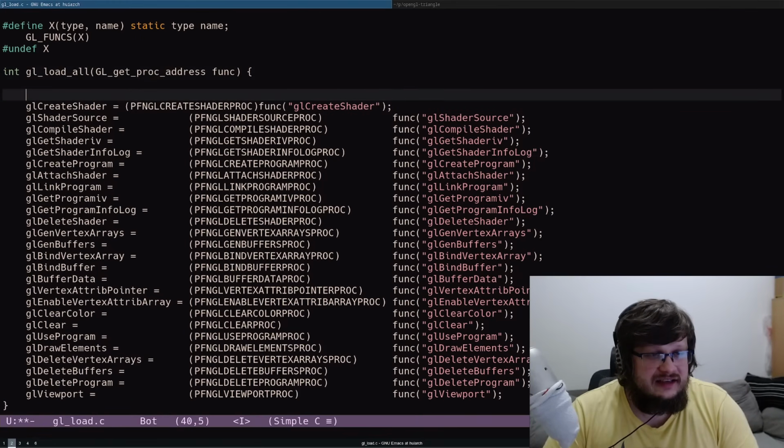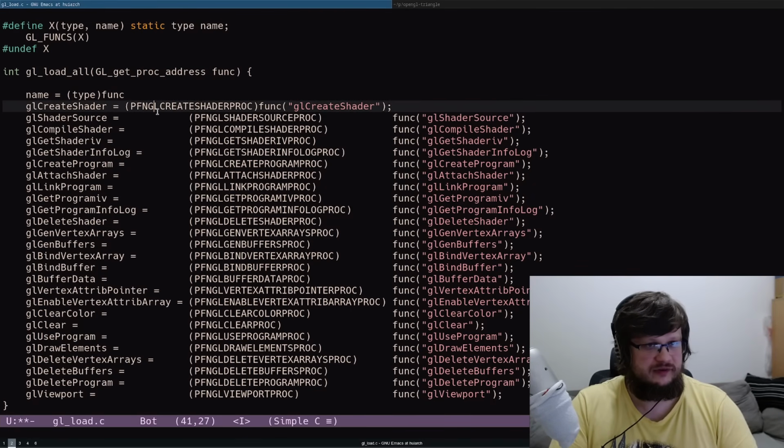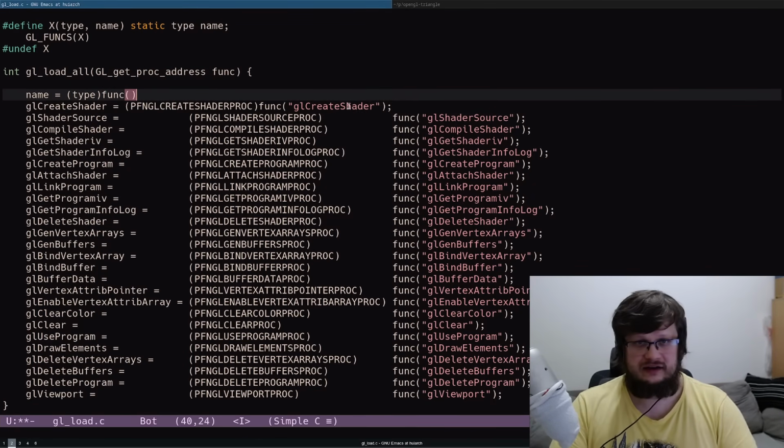Remember, this is our name. It does name equals type in parentheses, and then it calls func with a name but stringified. And in C, to stringify a token in a macro, you need to prefix it with a hash. So kind of like that. And then we put a semicolon at the end.